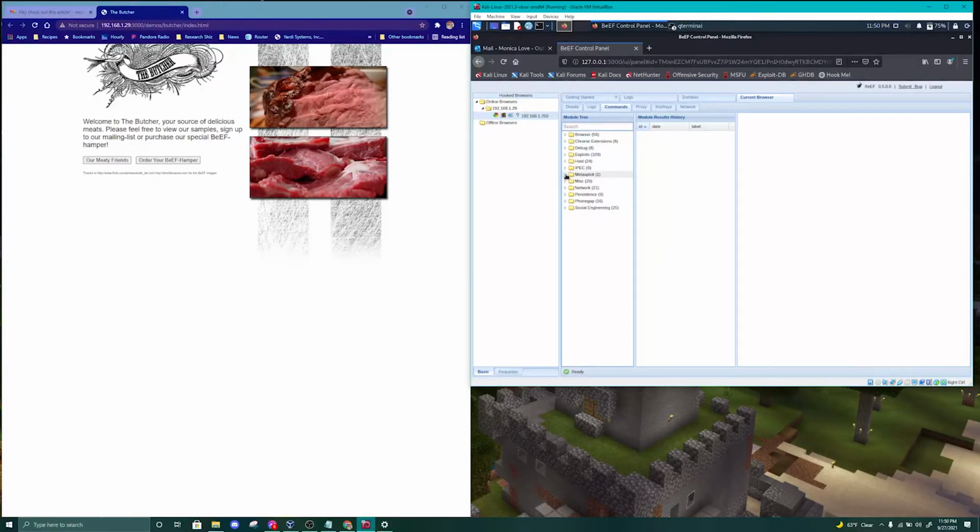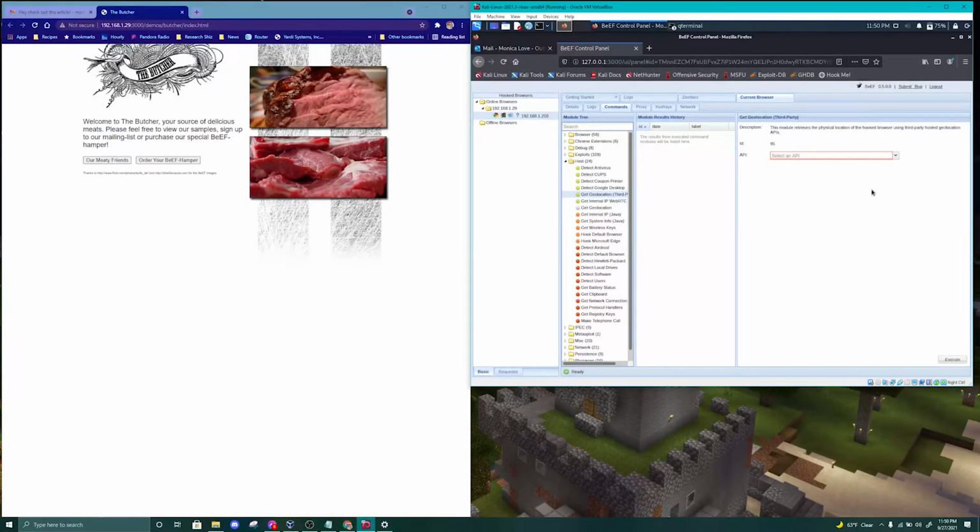One of the first ones that I think is slightly underrated when it comes to threat analysis is the get geolocation. And I say that because this one in particular is extremely precise and can give away a lot of information that could be detrimental to people who are undergoing harassment, cyberstalking, swatting, could even potentially be information that burglars would want or something. So let's see exactly how precise this can get.